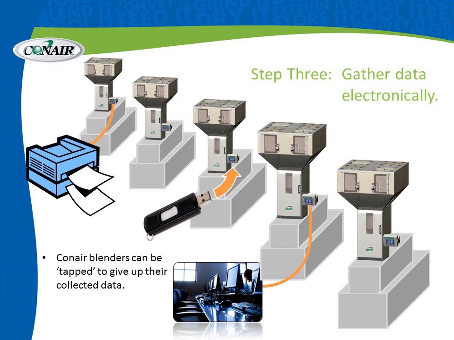One way to further simplify that is to electronically gather data. And we can see from this little illustration here, we can print it to a report directly from the blender. We can use a thumb drive to plug into the blender control to retrieve the data, or we can actually hook up a blender to a computer so that information is tapped from those different blenders to give up their collected data. This is very efficient, and this is state-of-the-art for many, many plants around the country.